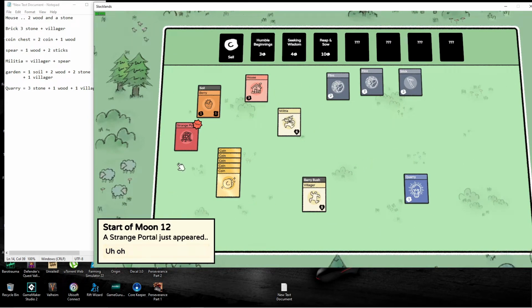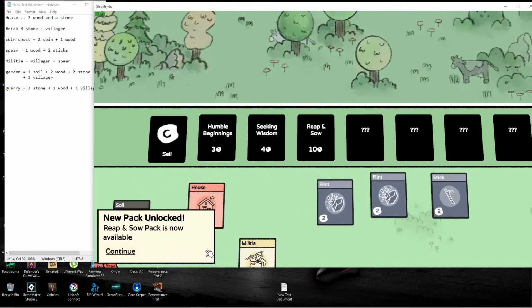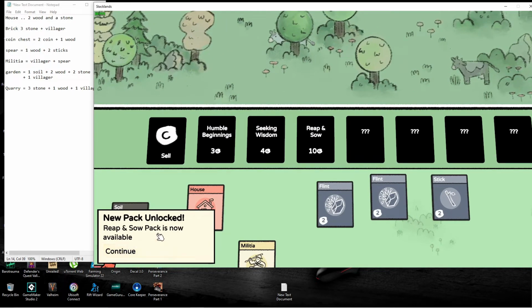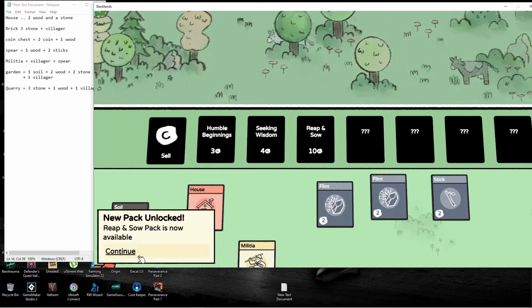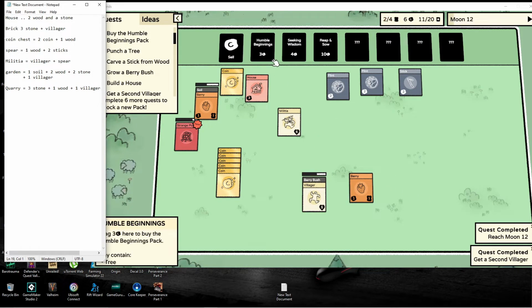Uh-oh, a strange portal just appeared. What the heck? So you know what the portal's gonna be. The portal's gonna be where monsters are gonna come, I guarantee you. Alright. The Reap and Sow pack is now available. 10 coins. Oh, this game is so cool. Yeah, 3 stone, 1 wood, and 1 villager build a quarry. We can sell that now. We got it written down.